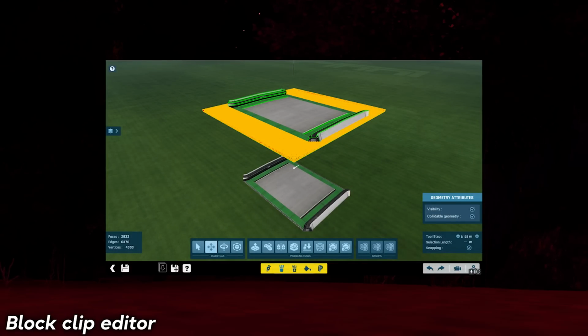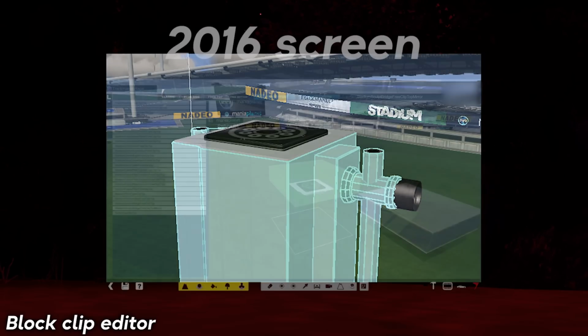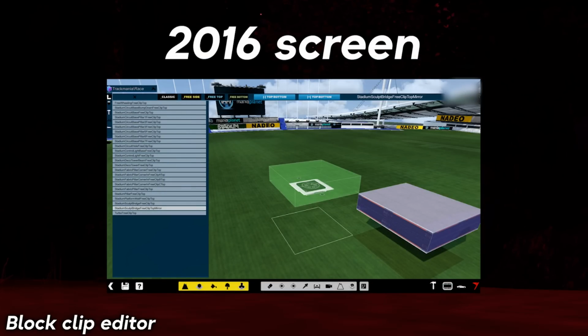Block Clip Editor. While the in-game mesh modeler allows you to create any blocks you want, it is not possible to edit the clips connecting blocks to each other. This 2016 version of the mesh modeler shows that this feature could actually have been included, but never was.